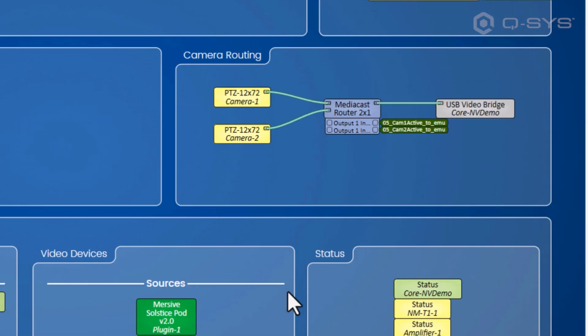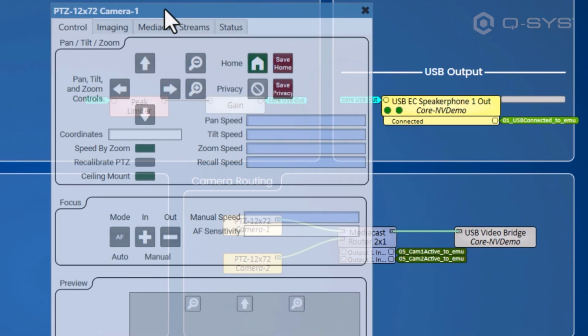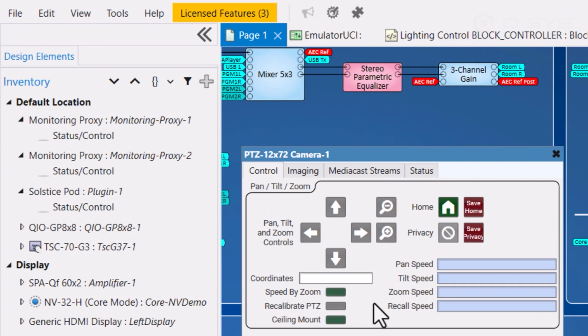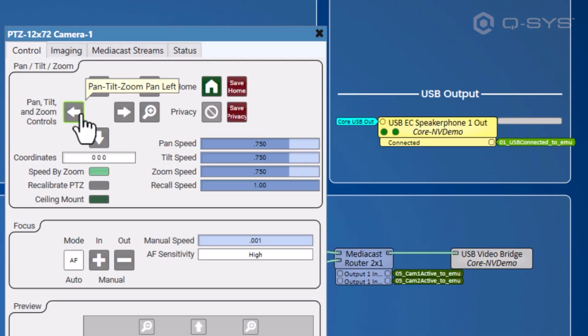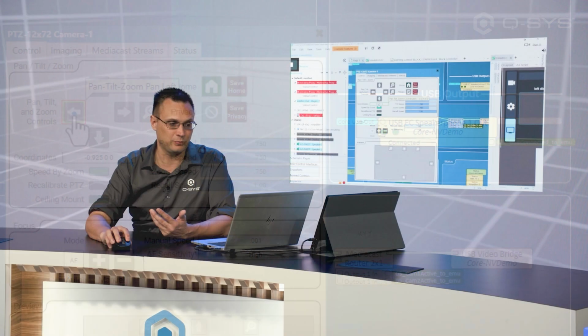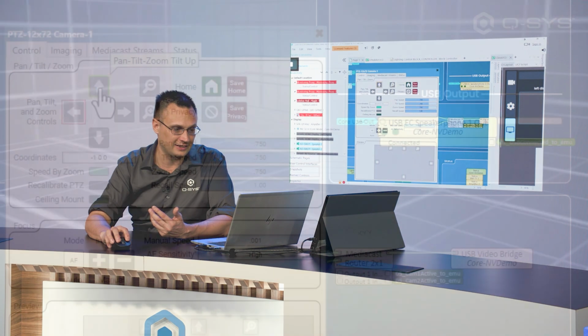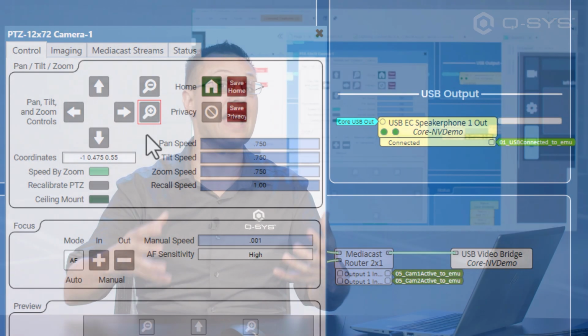We are going to be controlling this field right here of the cameras. Go to your cameras. If you open it up, you'll see that we have a field called coordinates. That is a text field. That's important to note. And actually, let me jump into emulation mode really quickly just so you can see what it does. If I pan to the left, I can see this first number is negative 0.575. The middle number is its tilt, and the last number is its zoom.